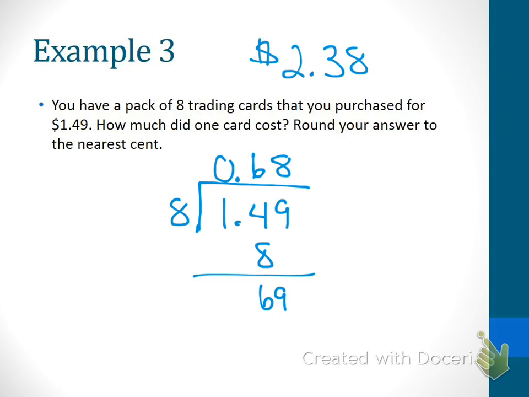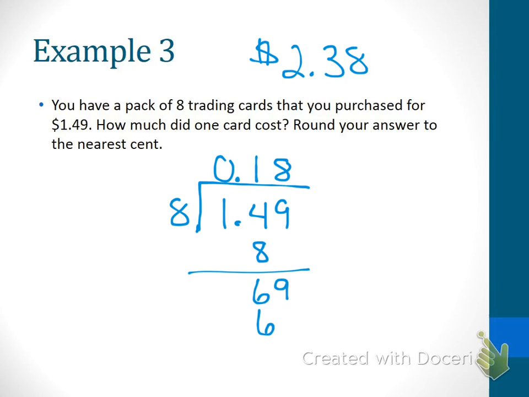Sorry. No, wait. I'm totally messed up. Redo. Okay. 8 goes into 14 1 time. Okay. Sorry, guys. Had a little blonde moment there. Okay. Then 8 goes into 69 8 times. And I'm not blonde. I do have highlights, though.